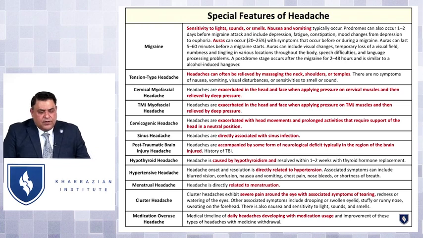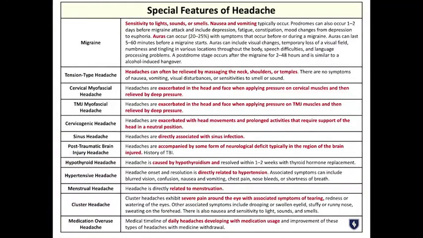So here you will see, for migraine, you have sensitivity to light, sound, smells, nausea and vomiting, or potential auras. Auras happen in about 20% of people with migraines, where they get some neurological sensory loss, usually in a visual field, or they can't feel part of their face, or something like that. We'll go over those in detail later. But the key thing is they're sensitive to light and sound, and they have nausea. If you hear sensitive to light and sound and nausea, and especially if you hear that they have some kind of aura, some symptom that lasts for a few minutes before their headache, that's pretty much migraine.